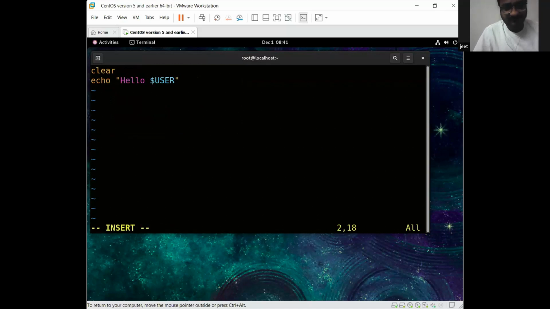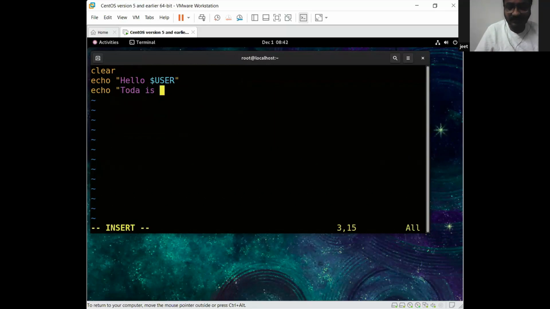Again, I'm going to type this one. Suppose I want to add some more things, so echo hello user, then again I'm going to type echo, which is for just printing the message. Suppose I want to check that today is, okay, I want to print today's date.